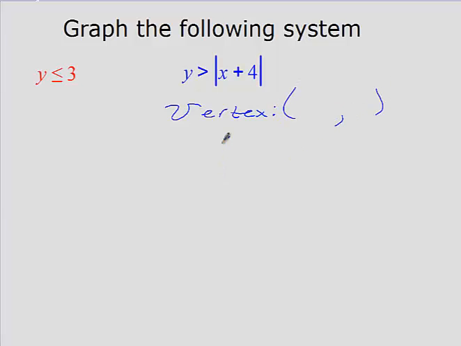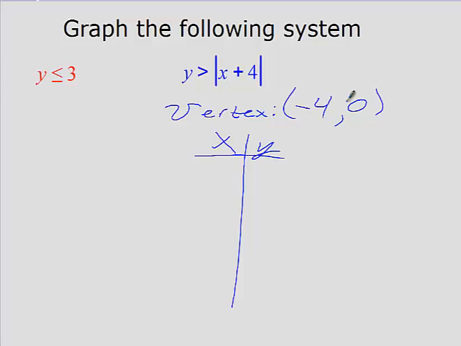So who remembers? Where's the H come from? Inside or outside? Inside, right? It's alphabetical, so H, K, inside, outside? H. So H flips its sign. So what's being added or subtracted inside? Positive 4. So what does it become outside? Negative 4. Everybody okay with that, yeah? All right, so what's being added or subtracted outside? Nothing. So what's the K? 0. Everybody all right?